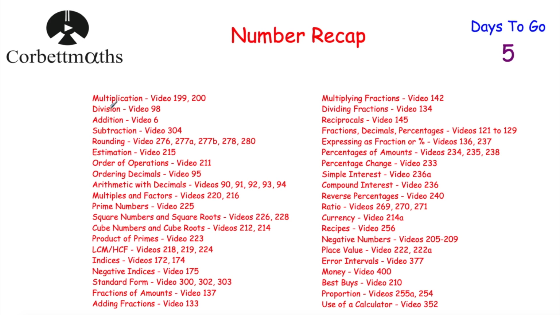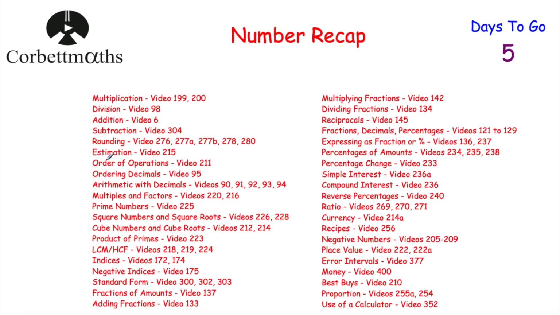Are multiplication, division, addition, subtraction. So make sure you're confident with your operations and know how to do the written methods for those. Rounding, make sure you know how to round to the nearest number, the nearest 10, 100, 1,000, one decimal place, two decimal places, one significant figure, two significant figures, things like that. Estimation, so whenever you're dealing with estimation questions, it can be useful to round to one significant figure, so one digit followed by zeros and so on.